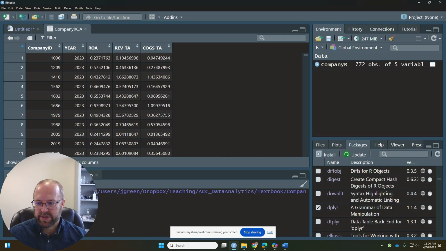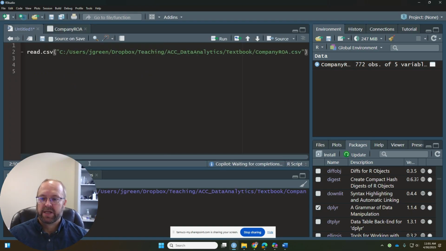and two things happen. First, output in the console is this command here. So this is the code that you need to import the data. I think this way is the easiest because it creates the file path for you. And so what I would always do, I'm going to copy and paste that. I'm going to put it into my script. And this is the code that I need to have in here to import this CSV file.